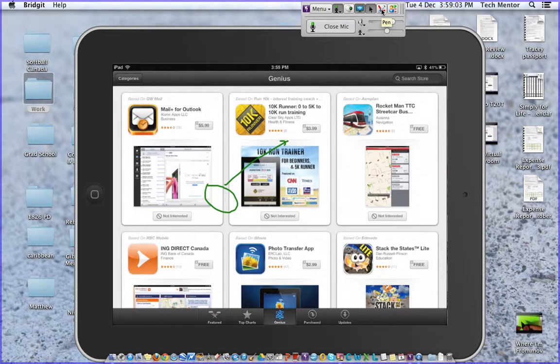Okay. Yeah, Reflection is the app that you use to reflect your iPad onto your computer that you buy. The Reflection app is about $11.99, I think. It's PC or Mac based, and you actually install it on your computer. So it goes on your computer, and then you can bring any iPad into it. So it's neat if you have a number of iPads. They can just connect and disconnect from that host computer at will.